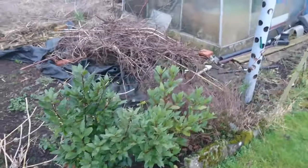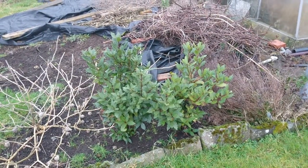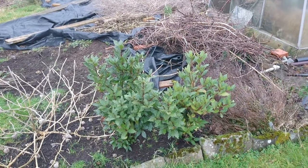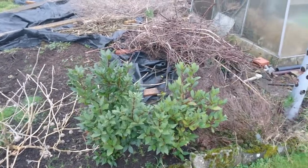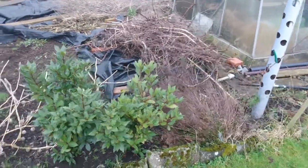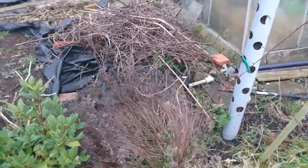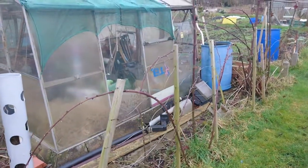The bay trees are doing fantastically. I've got lots and lots of bay trees at home. I've been busy looking into herbs. I've been writing a new book about herbs, which should be out in the next couple of months. And bay leaves are really good. I've started to use them in everything. So really good. And that's the marjoram next to it that just needs cutting down again. Blackberries likewise, if you haven't cut them back now.